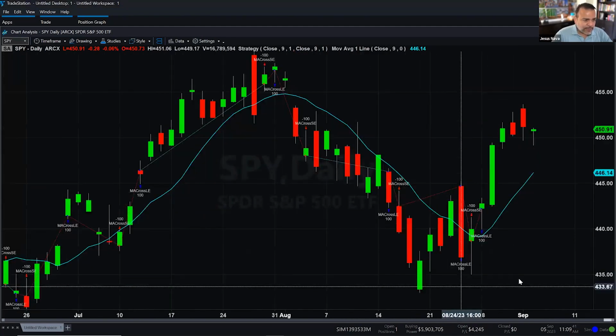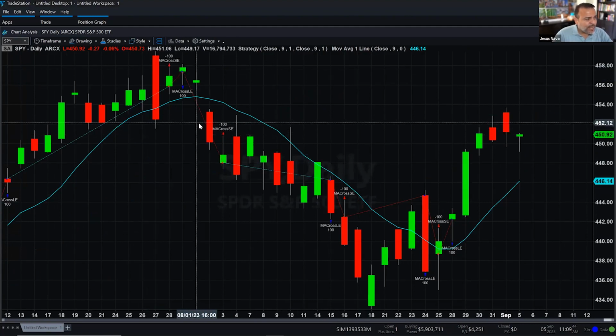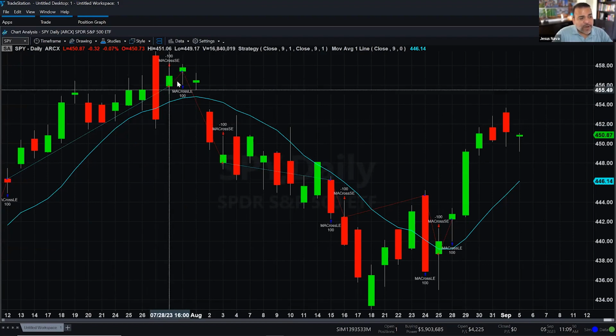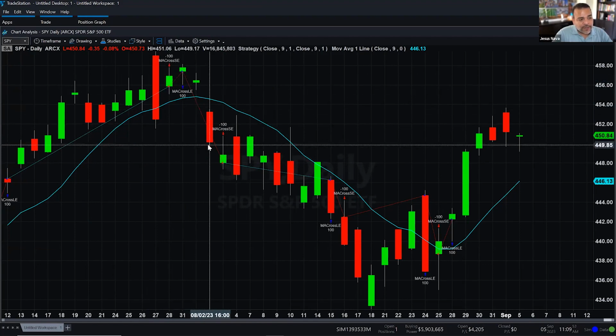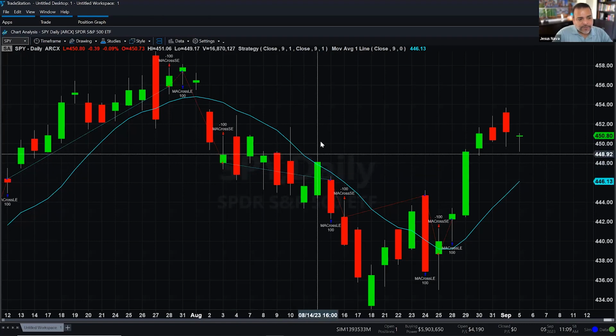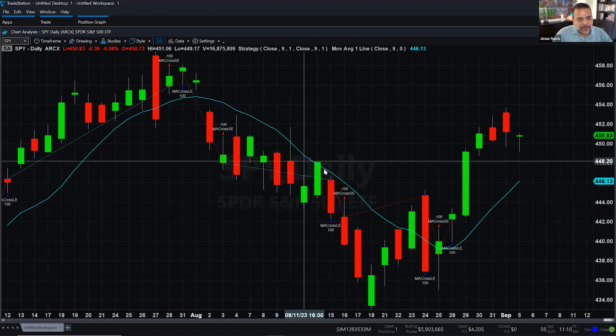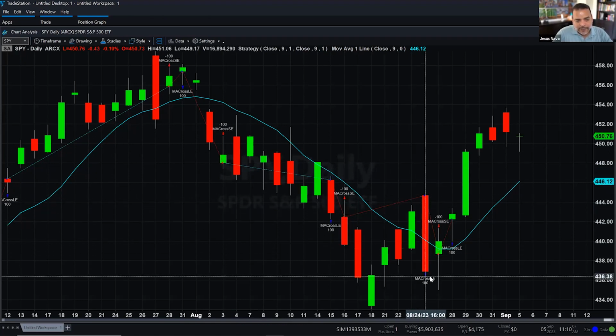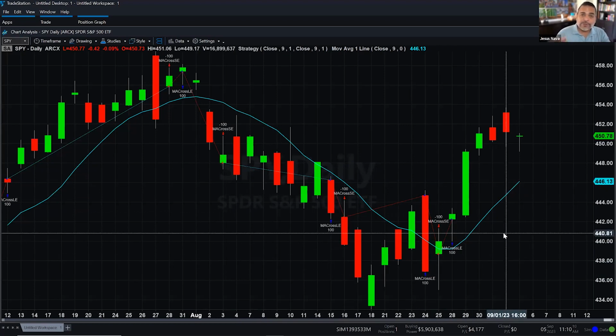So this strategy, let me go ahead and zoom in here a little bit. The strategy is designed to give you a long entry whenever the price activity crosses over the average. And when it crosses under the average, it goes short. So here we have a crossover to the top side, and we have a long trade. Then it came back down, we have a short trade. Here we have a crossover to the top side, we have a long trade, and so forth. This will do exactly what the strategy is designed to do, which is generating a signal as soon as there's a crossover of that moving average, and whenever there's a cross under that moving average.